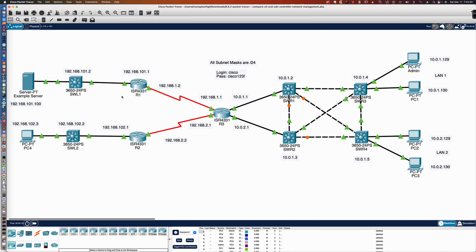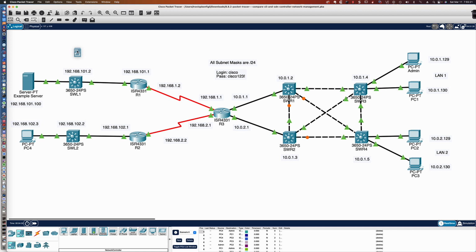Now, again, old school, you used to kind of use SNMP, maybe automation tools like a bash script or an expect script, or maybe even a Python script of some kind. And so this is the sort of new way to do it, using software-defined networking. And so we're going to go ahead and come down here to end devices, and you can see right here, they've got this device, network controller.